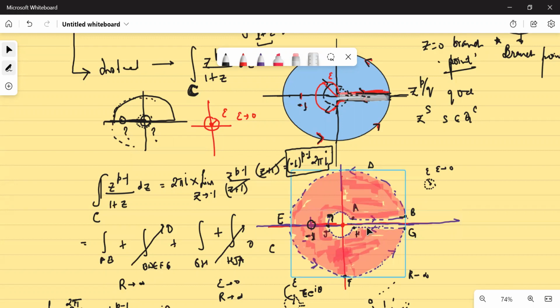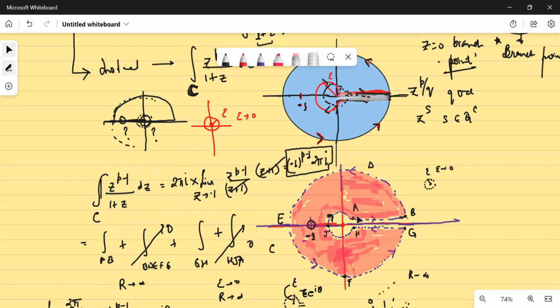And by introducing this kind of slit, I have actually removed the x-axis from the evaluation. So this is where your principal part can be defined. Your principal part of the function can be defined, and your function no longer remains a multi-valued function. So in the integral over C of z raised to power p minus 1 upon 1 plus z dz, you can clearly see that minus 1 is a singularity here. And what sort of singularity is it? It is a simple pole. So for your left hand side, you can simply find the residue and multiply with 2 pi i. We did it yesterday. And let us see what the integral is.